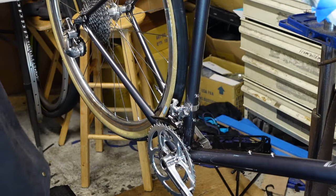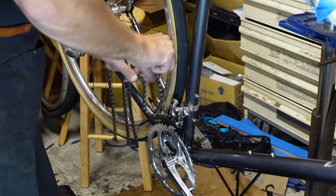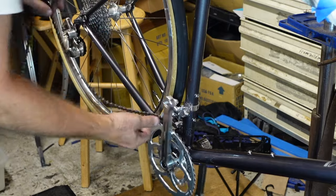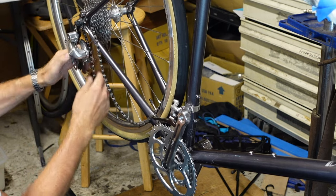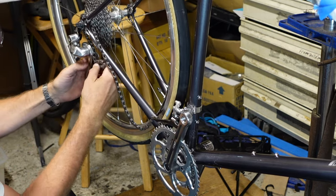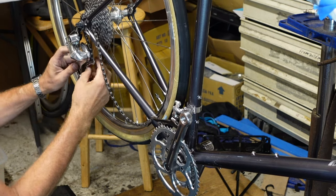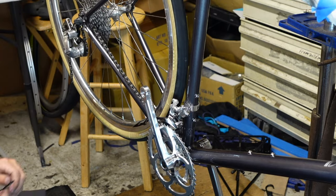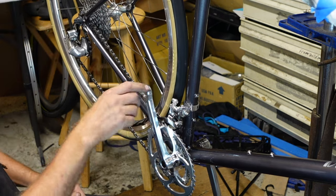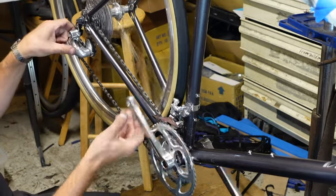All right, big wild guess on this chain. This is the chain that was living with this cassette on another bike. The chain stays are essentially the same size, I believe, but this has the bigger pulley wheels on the derailleur. So, well, you know, there's other factors involved. Yeah, might need to go find some links. I probably should just go do it. But I just wanted to do that.